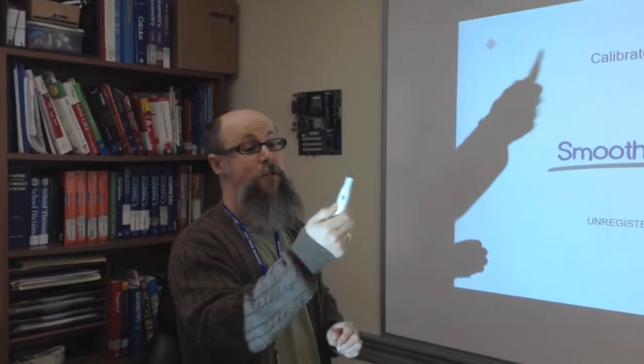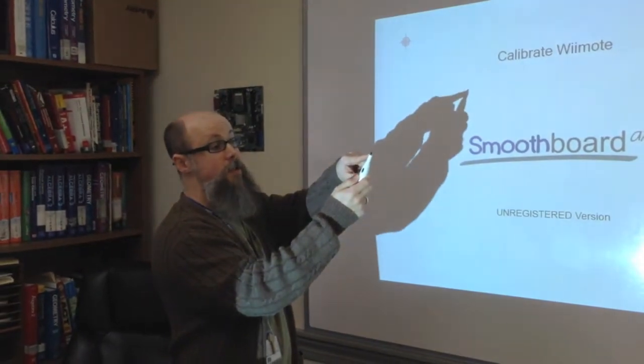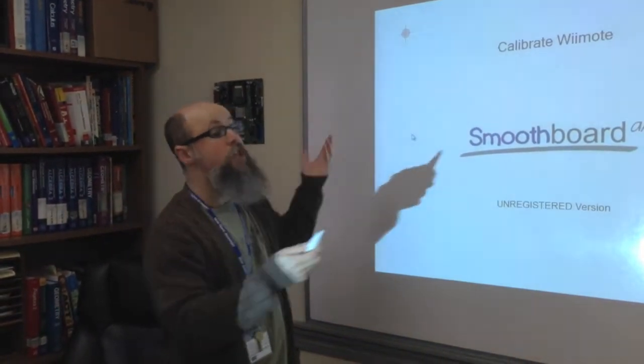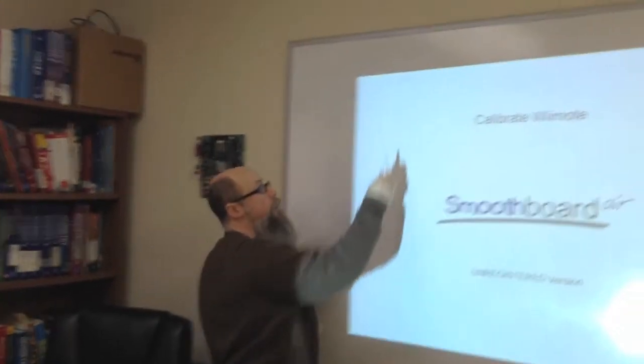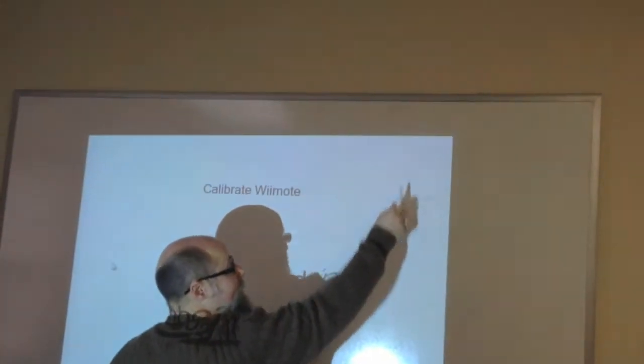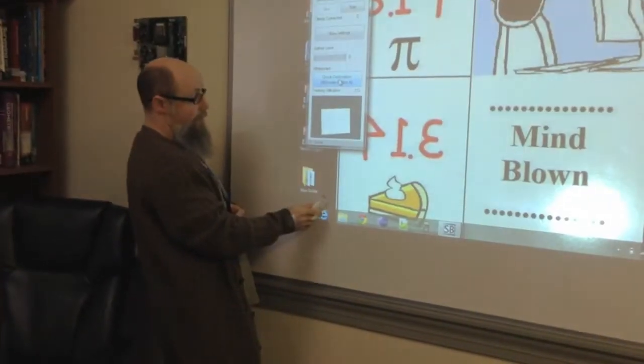And one of the things I had to get, I decided to splurge and actually drop 17 bucks on this because I want that infrared pen to be nice. So this button click just clicks the infrared pen which is the equivalent of a mouse click. So I calibrate it. Click up here, click up here, click up here, and click here. And now it's calibrated.